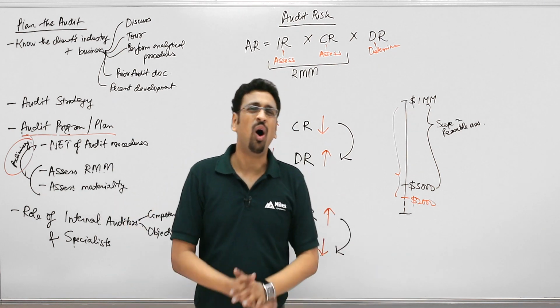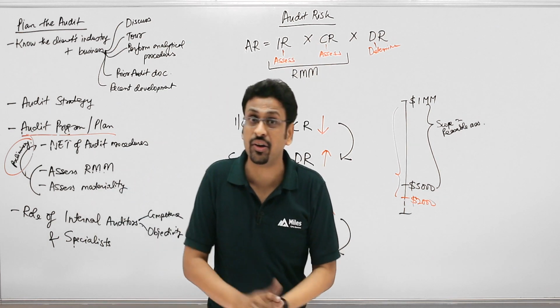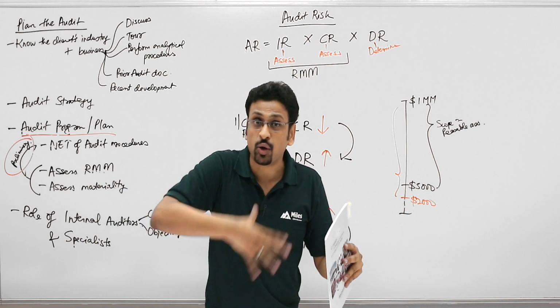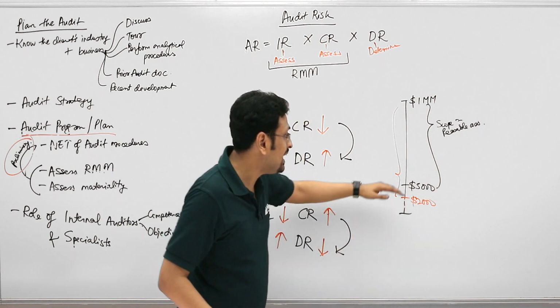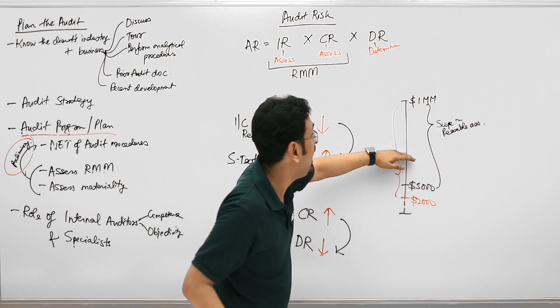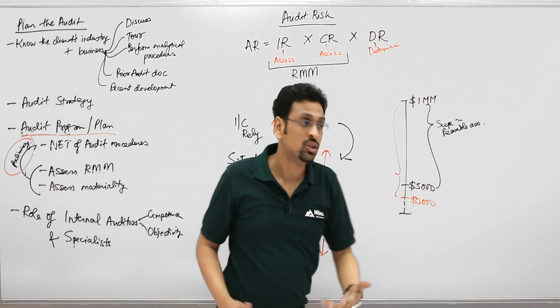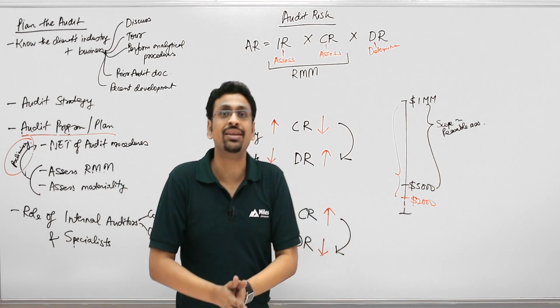How about we say audit risk is pretty low, the client's doing a good job, they've got strong internal controls. The internal controls will not miss a single material misstatement. In that case, we can increase the level of materiality. Instead of saying $5,000, we can say $10,000 and our work would reduce. So guys, this is the concept that we're talking about here. Very important for you to understand.